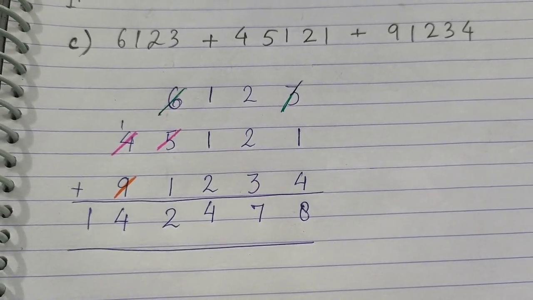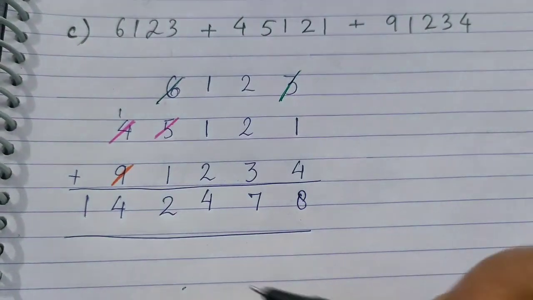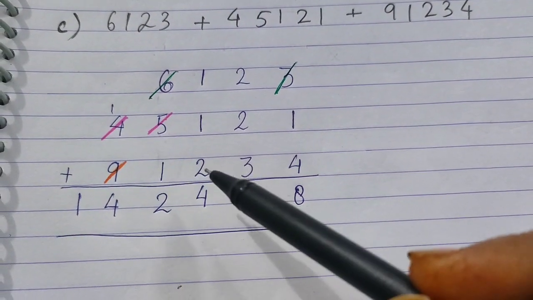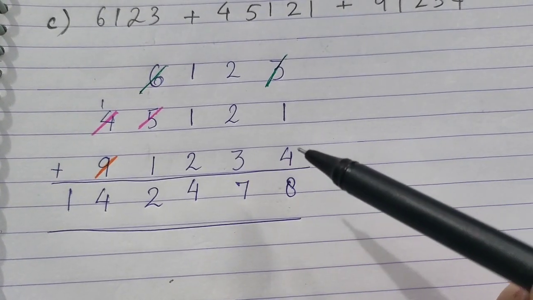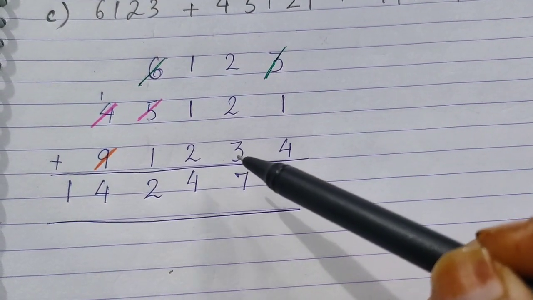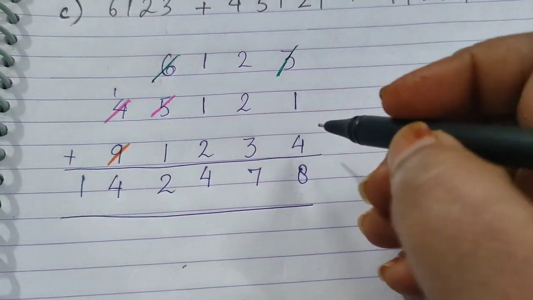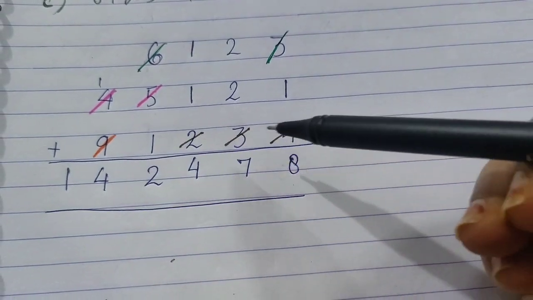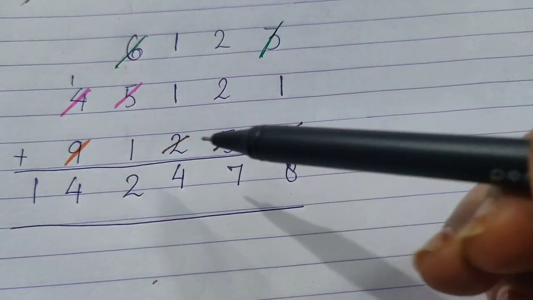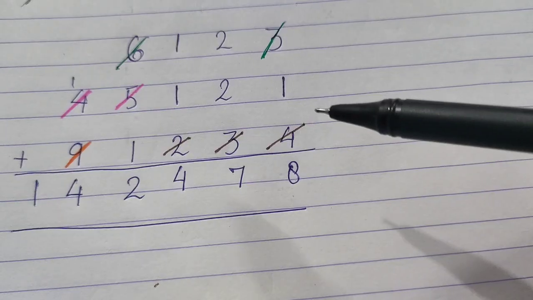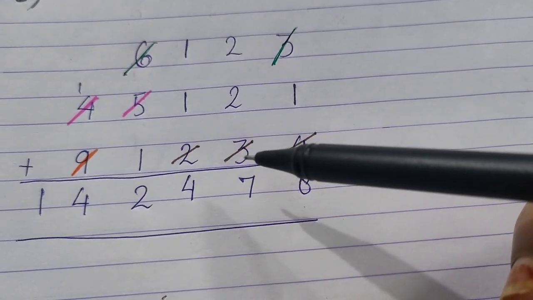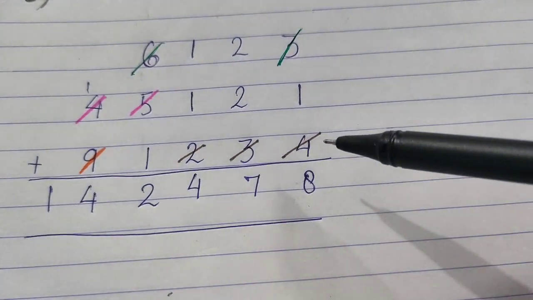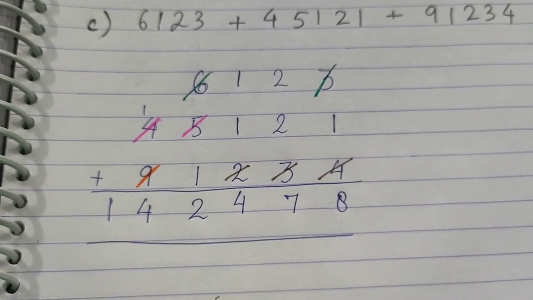Besides the 9 that we had cut here, if you observe, the remaining numbers are 1 2 3 and 4. If you observe children, 4 plus 3 will give you 7 and 7 plus 2 will give you 9. So we can strike these three numbers together. I'm using the same color just to show which numbers have been added together in order to strike them off. So 4 plus 3 gives 7, and 7 plus 2 gives 9. Therefore these three we have striked off successfully.